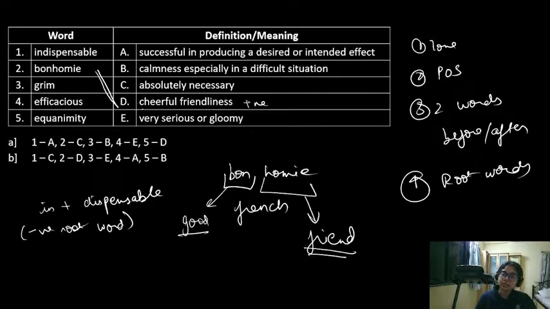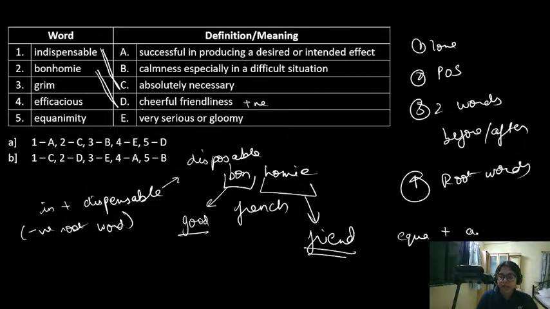तो फिर डिस्पेंसिबल का मतलब क्या होता है? डिस्पेंसिबल का मतलब होता है डिस्पोजेबल, जो डिस्पोज किया जा सकता है, डिस्कार्ड किया जा सकता है. तो इनडिस्पेंसिबल क्या हुआ? जो डिस्कार्ड नहीं किया जा सकता. Therefore obviously it's something so important, इसलिए तो वो डिस्कार्ड नहीं किया जा सकता. Okay, so one has to be C, absolutely necessary. ठीक है, फिर आता है equanimity.